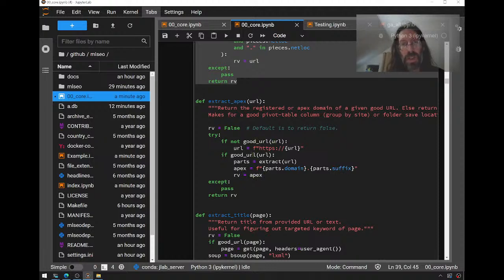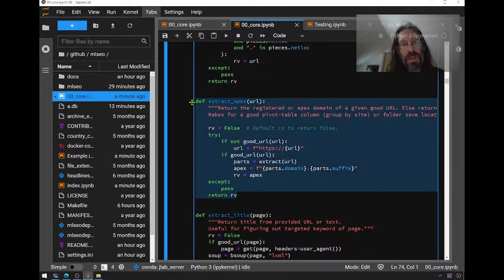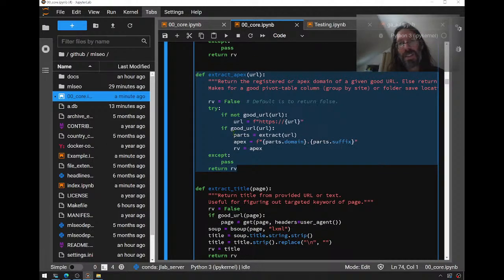If it's a good URL, parts equals extract, apex equals parts.domain. Interesting, parts.domain. I wonder if that's dependent on anything. I thought I was going to find a TLD top or something as part of the dependencies, but maybe not.